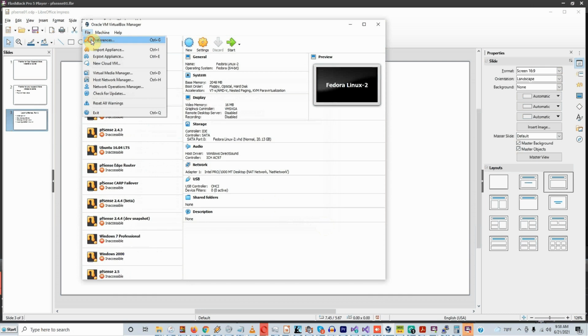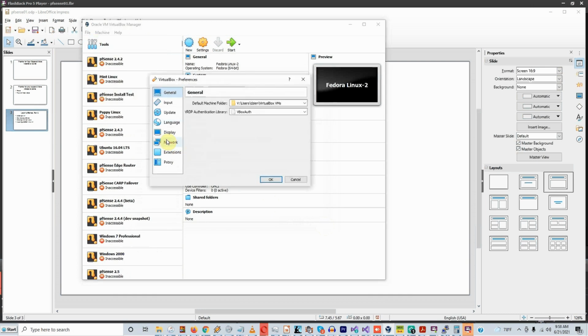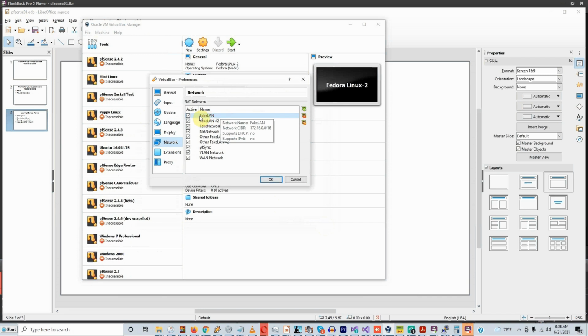So I'm going to go to Preferences, and I'm going to click on Network here. We already have one network, fake LAN, which I'm going to use for the LAN, and I want to also create a network for the DMZ.